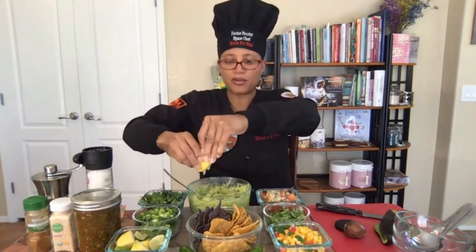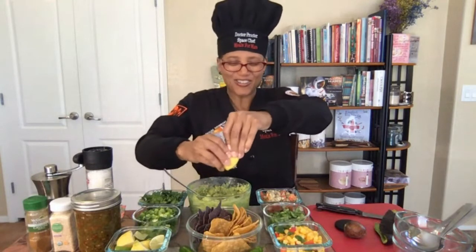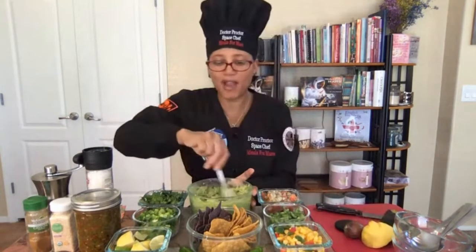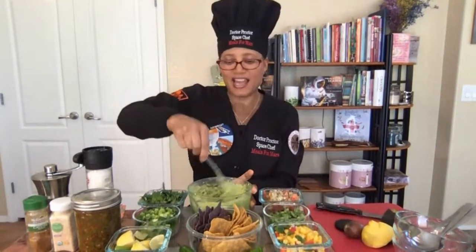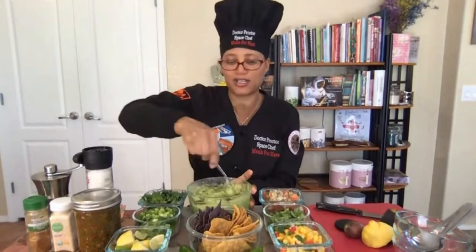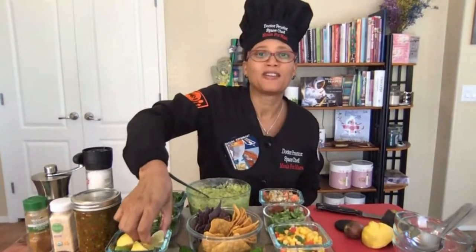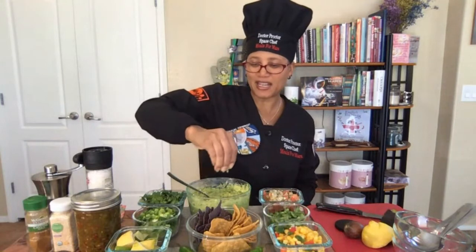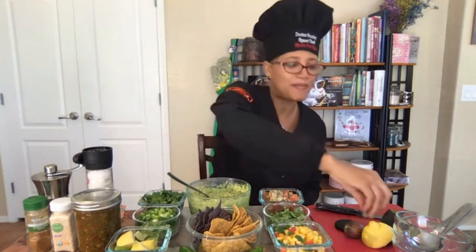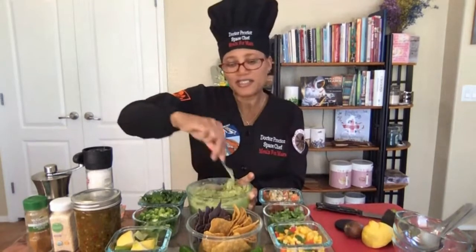Now, a lot of people who come over to my house and try my guacamole, they're like, oh, you have the best guacamole. And I will tell you my secret is that I like to combine lemon juice with lime also. And so I do both. I put a little lemon, I put a little lime. That lime adds just a little zip.